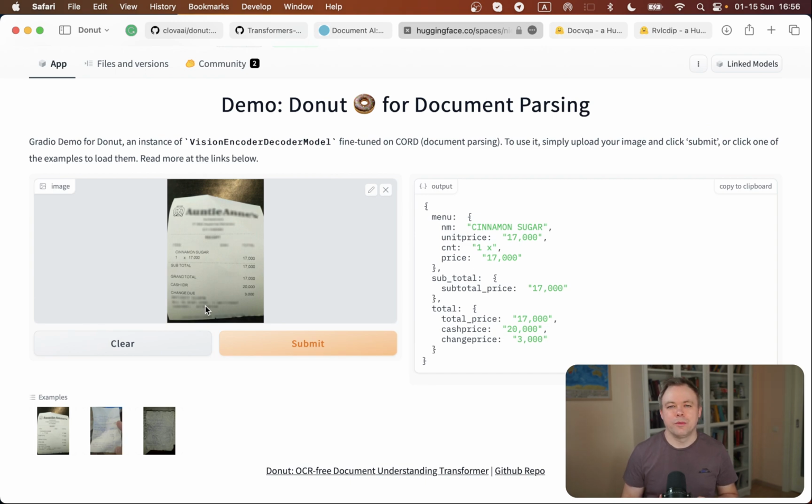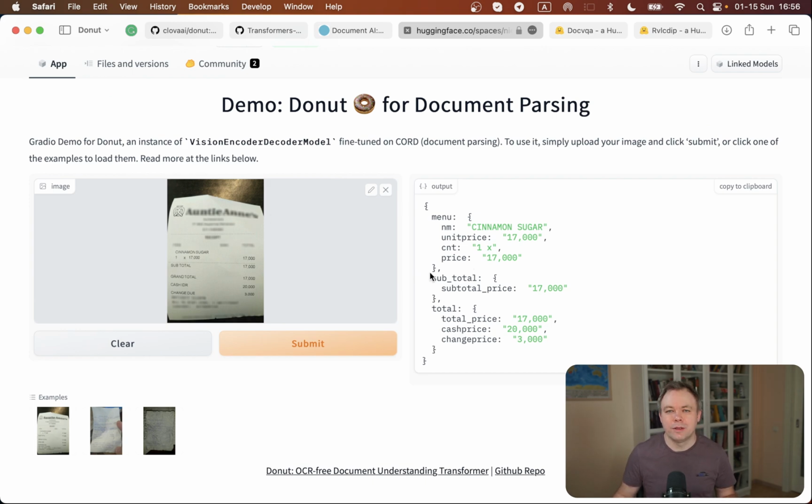But in general, as it looks to me, if you'd like to support different kinds of documents, then you should experiment and try to build a model with those different sets of documents. Or maybe another option would be to train multiple models, one on one set of documents, another on another set of documents, and then when a document is coming from the user, you should do another task, a classification task, to understand what type of document you want to parse. Is it a receipt? Is it an invoice, for example? If it's an invoice, then it goes for data parsing to the donut model which was trained specifically to understand invoices. If it's a receipt, then it goes to the receipt model, and so on.